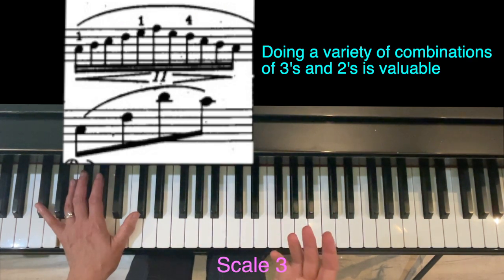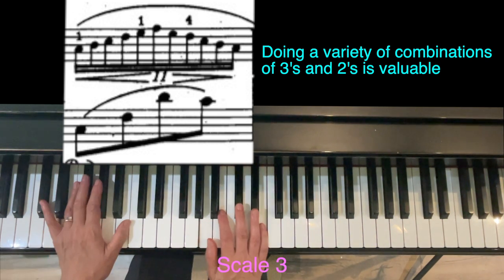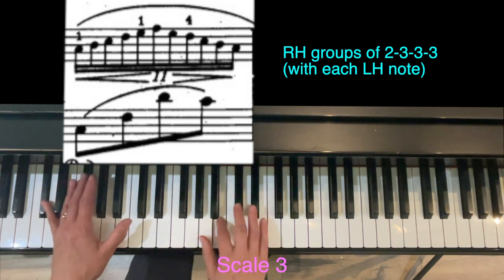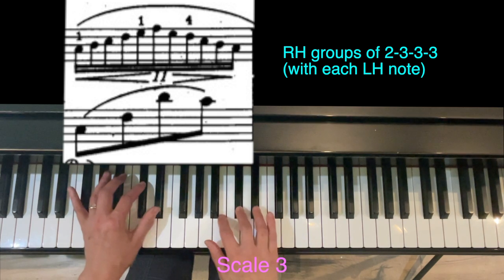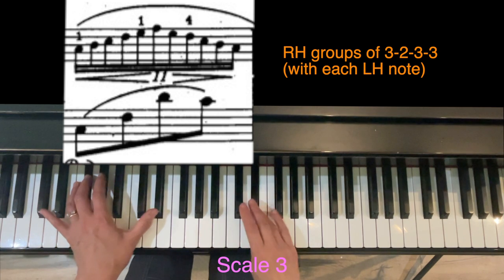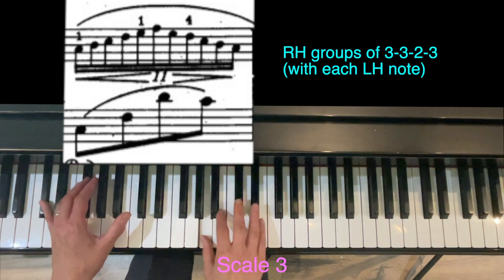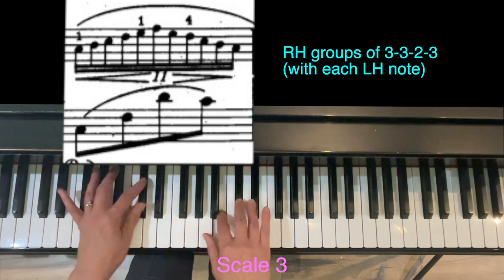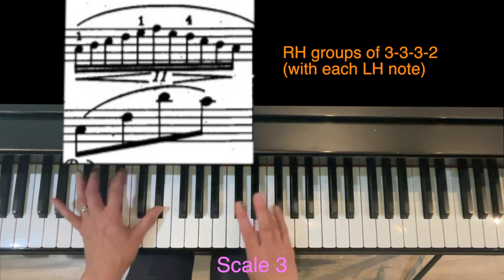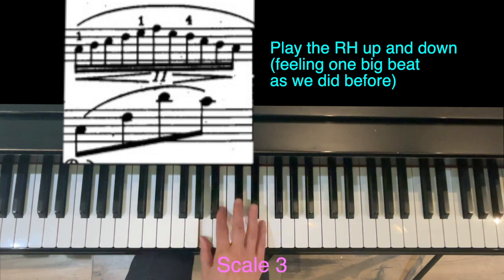I think with this one, it's valuable to do different versions of threes and twos. Let's do two, then three, three, three. So two, three, three, three, together. Now let's do three, two, three, three. Three, two, three, three, together. Let's do three, three, two, three. Three, three, two, three. And then let's do three, three, three, two. Now let's just play the right hand up and down.